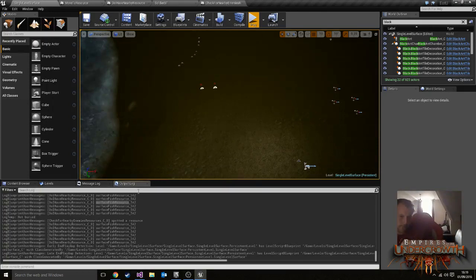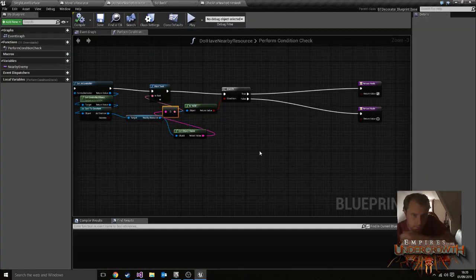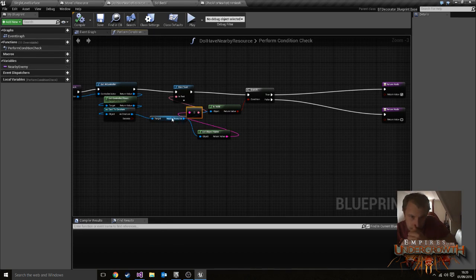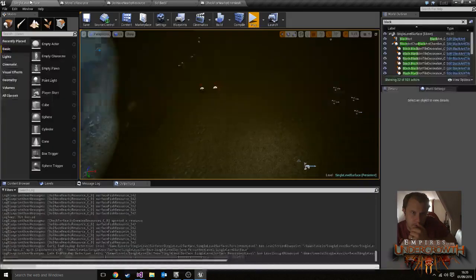The fish. Have to admit, I was not expecting that. Do I have nearby resource was essentially restarting constantly, and it was coming back with the fish. Let me have a quick look at the fish.